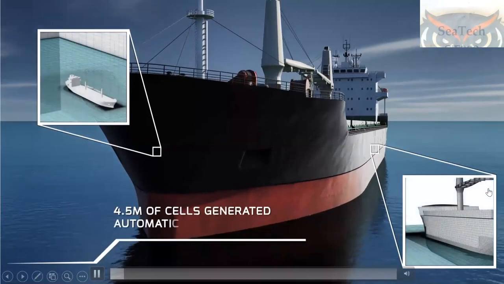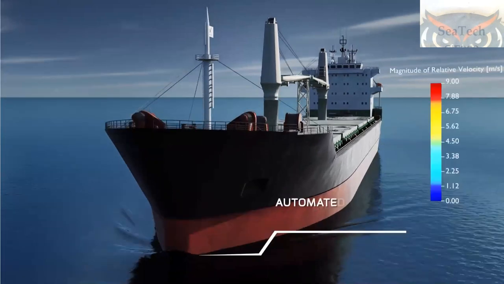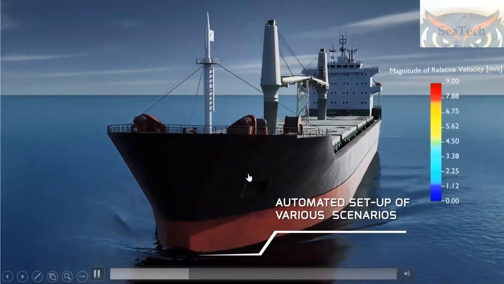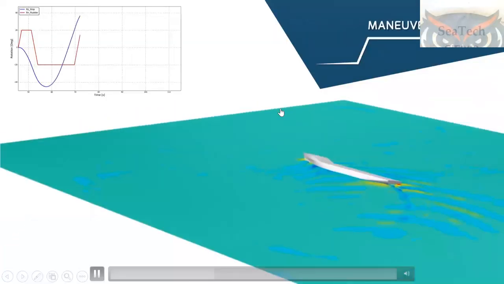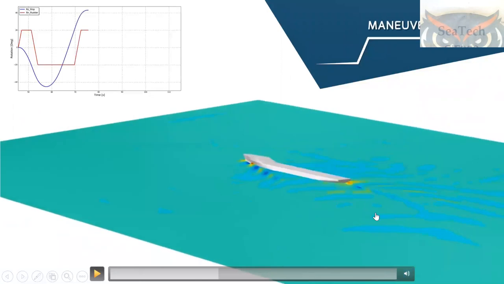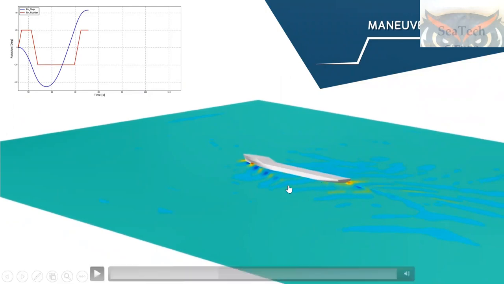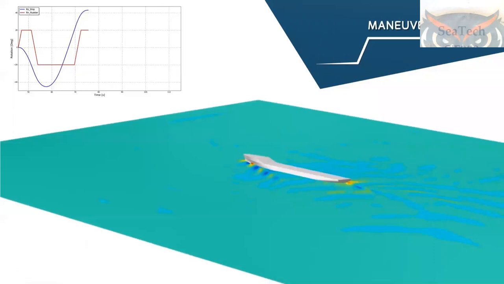So some ways that ship hydrodynamics is useful. Here's one example where you have a hull design and you're trying to maneuver it left and right. You can, of course, set up an experiment, but then you have to build out the full hull. The main advantage of simulations is it lets you do this with very, very low cost, okay? But again, the results here are not 100% accurate. They will never be, but they help us in deciding on design choices.